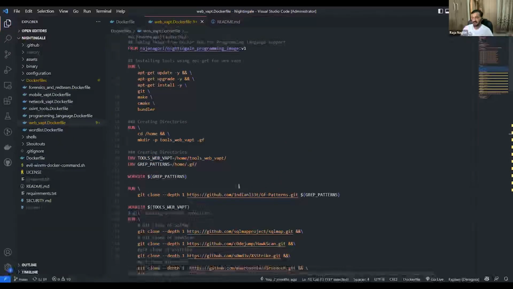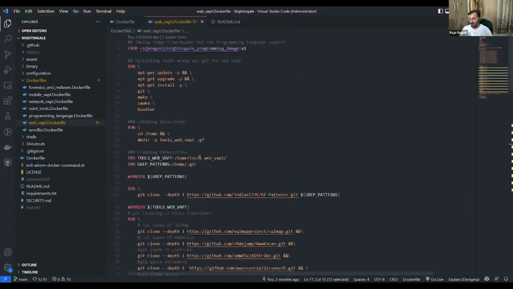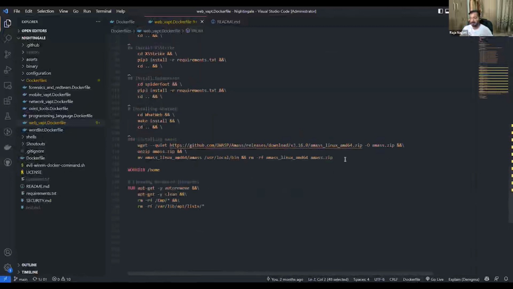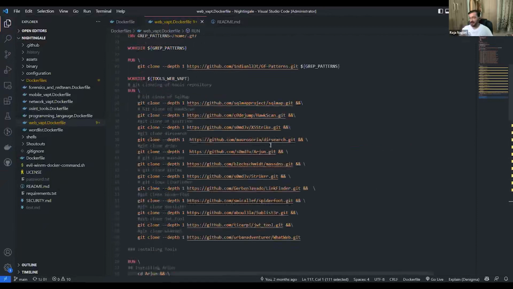If I change the Docker file, we have to install these modules again because of the nature of Python modules. So we have the programming language support, but we have to install all the modules for it. Next, I again install the remaining parts of the application, and I remove all the unwanted things.